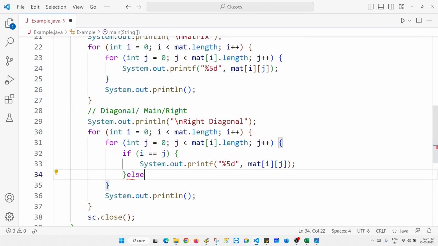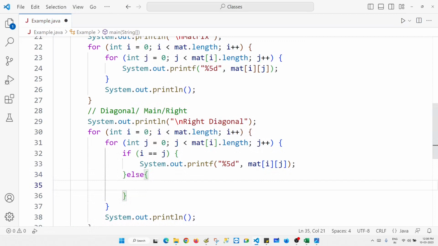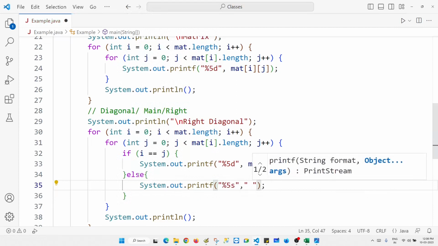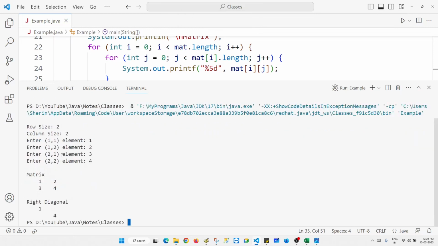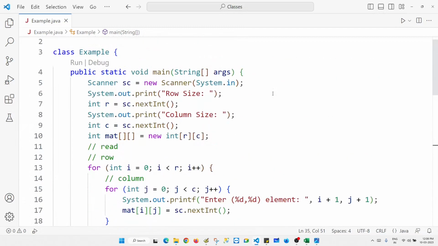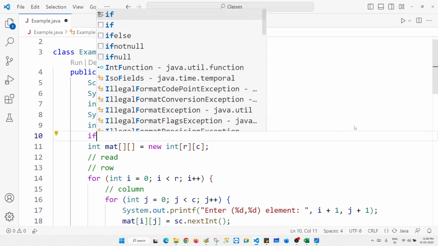But if you want to print in a diagonal shape itself, then in the else part, try to print the same number of spaces over there, like this. Now we will run and check the program. And one more thing, if it is not a same size matrix, we should not run the program. Anyway, first we will check whether it is working properly or not with the square matrix. This is correctly working over there. And if you want to make sure you are giving a square matrix, then what will we do?